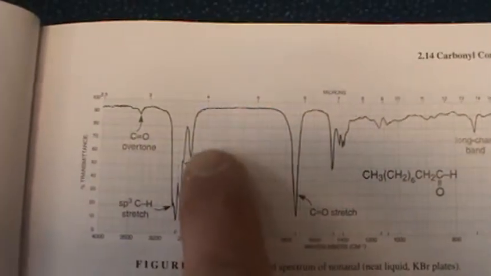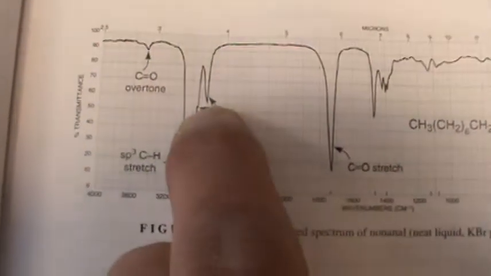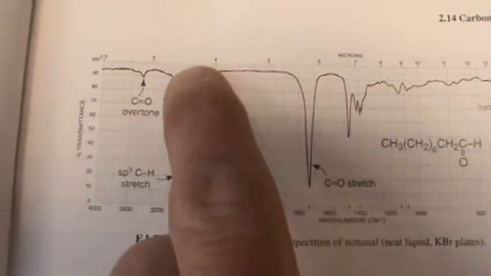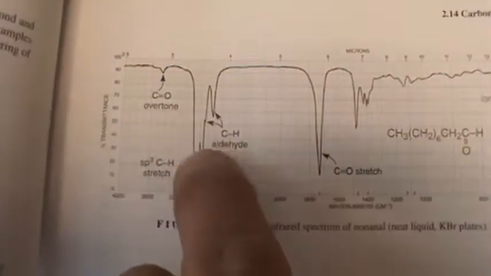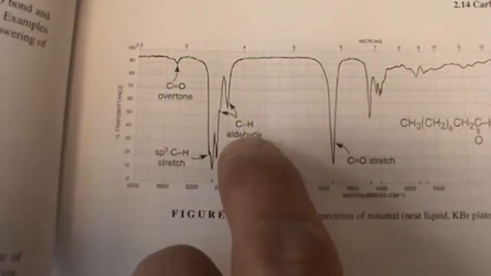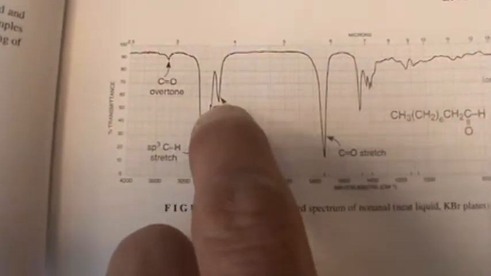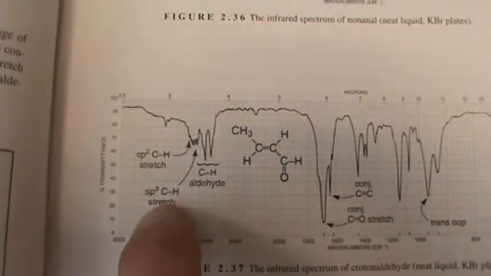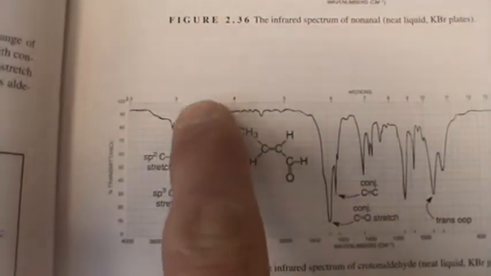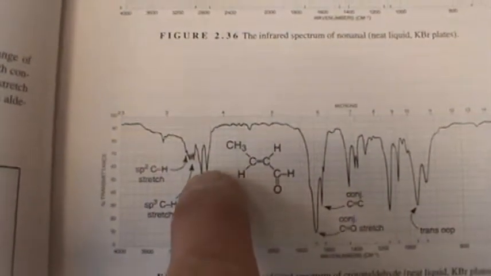But the only way you're going to make sense of this is to look at their reference here. Notice how one of them right there is at 2700, and see that tiny little blip right there. They're pointing at it, and you can see that the CH sp3 stretch is so strong that it's kind of overwhelming that 2800 one. So you don't see a clear Fermi doublet, as we used to call it. So let's look down here at another one. Now notice how in this one, the sp3 CH stretch is very, very small. So you can clearly see the 2 peaks of the Fermi doublet that they're referring to.